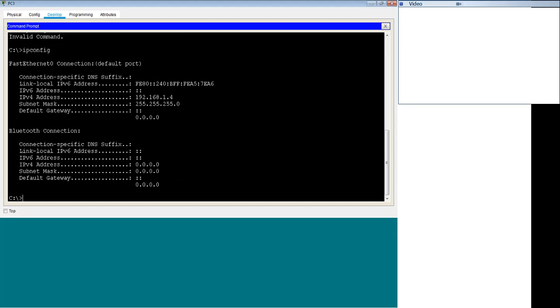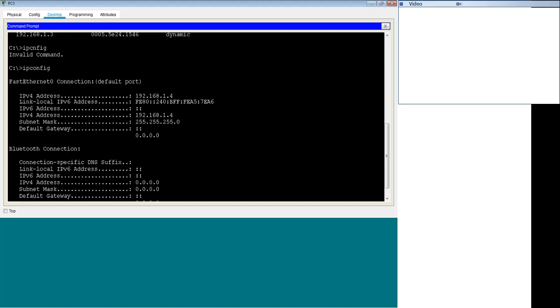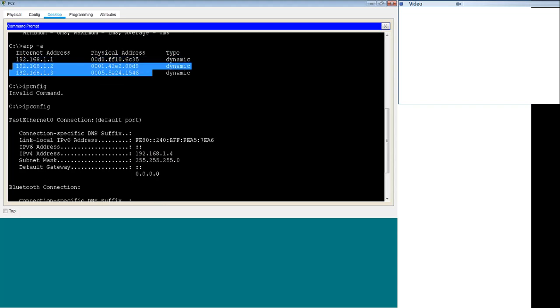So this IP address belongs to this PC, and those other IP addresses with their corresponding physical addresses are connected to this computer. Actually, I think this is most of the information related to this chapter.